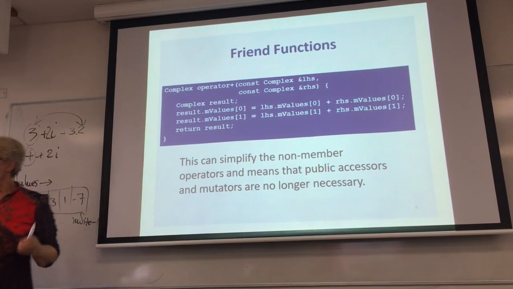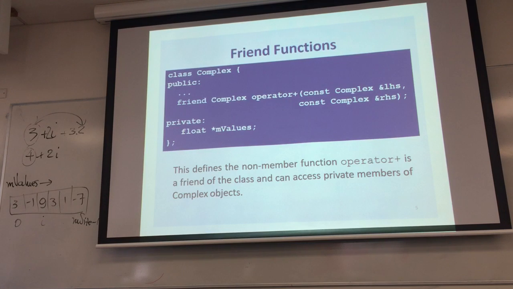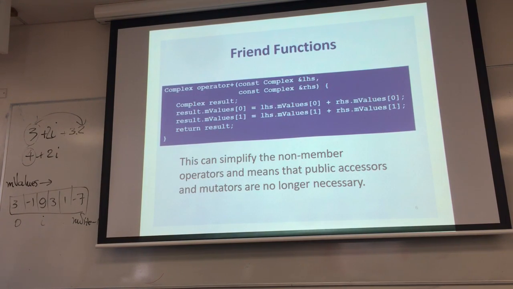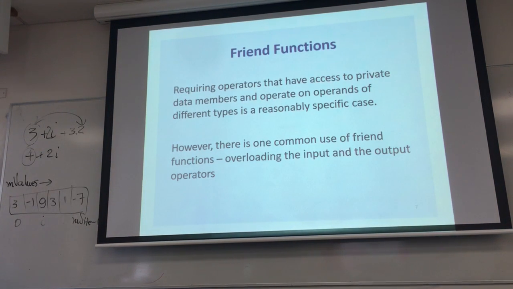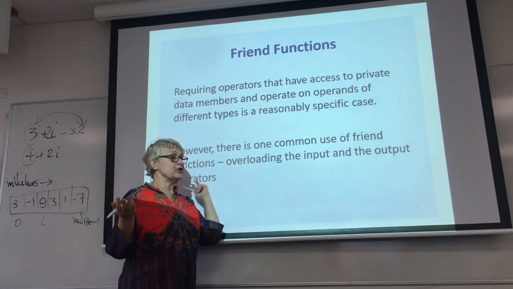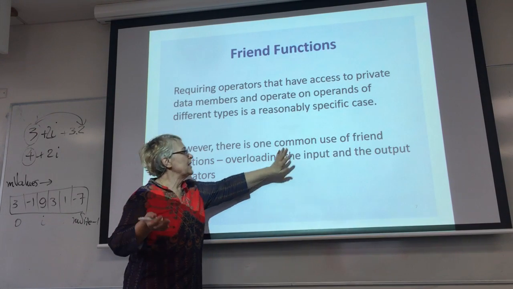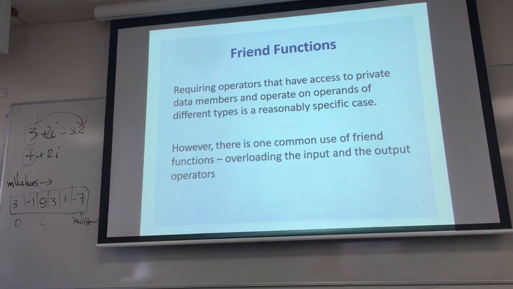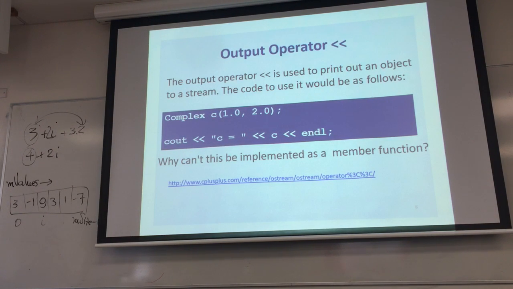I access private data members because I am a friend. How do you write it? You write the function prototype inside the class. Outside the class, you don't put friend. You just implement it. This is a global function. And now this is very simple. It's not good to have every possible function a friend of the class because it defeats the purpose of encapsulation. But the functions which really need the friendship privilege are the ones which are most used, and they are in principle the input and output operators, and they are something you have to deal with for your assignment.